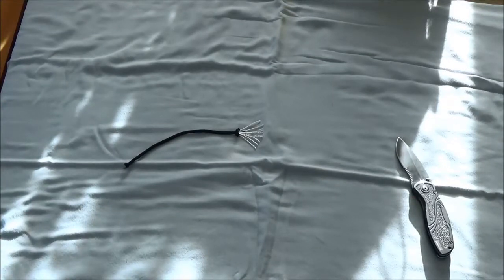I thought I'd do a quick video for you guys on everybody's favorite subject, paracord. Now, there seems to be a lot of confusion on the web about paracord, and in specific, military spec paracord. This right here is a chunk of black paracord that I bought online. I did a bit of research and looked for a bit before I found some that was true military spec paracord. So today I'm going to show you how you can identify military spec paracord, and then we're going to talk about whether it even really matters whether it is military spec. So what is military spec paracord?